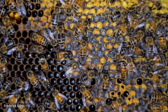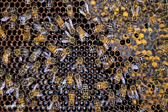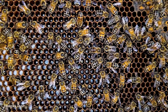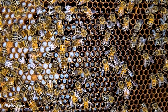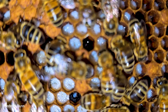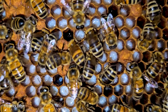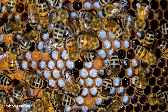The time of day when you want to look at your frames is very important. Notice there are not a lot of bees covering these cells, which would block us from seeing what's going on inside. So at two o'clock in the afternoon on a nice hot day, look at this — we have older larvae that are near capping.